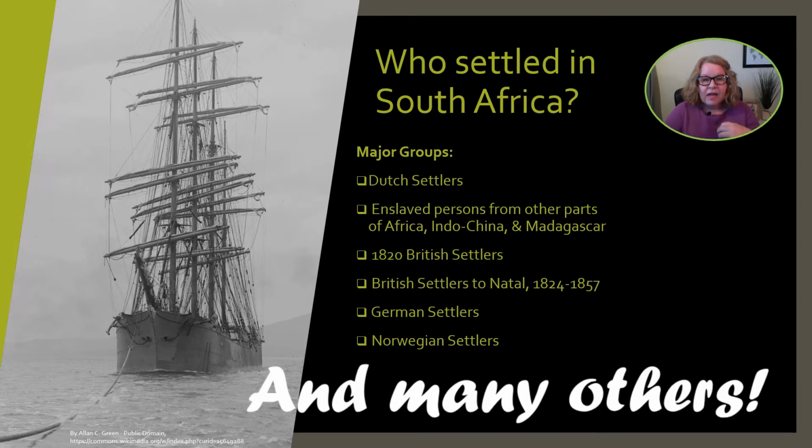Now, the Cape and Natal colonies attracted settlers from places like the British Isles, as well as Germany and Norway and lots of other places. Assisted immigration schemes meant that oftentimes these immigrants who were fairly poor, this was their way of getting free passage and land. Land was the big pull for these immigrants, and they were willing to make this journey to a foreign place like the Cape Colony or the Natal colonies.